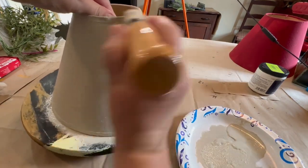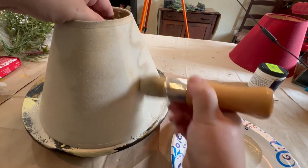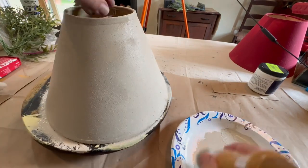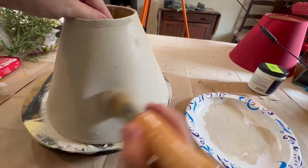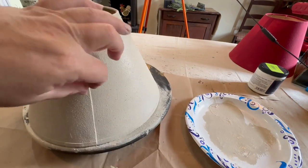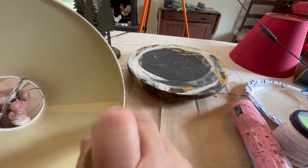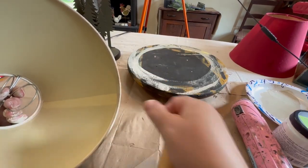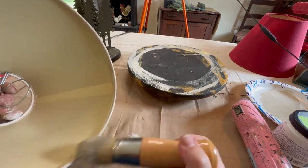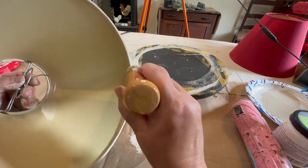So I did a 3rd coat on the outside, and then I did 2 coats on the inside as well. I don't think I show that, but I wanted to make sure that it was a little yellowish on the inside, and I just wanted to make sure it looked clean and fresh. So I just did 2 coats on that as well, and that took care of the little pinholes and the weird light that would filter through those little holes.